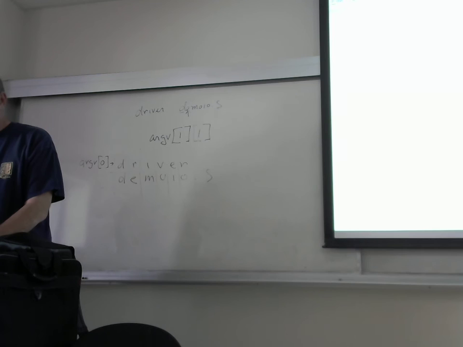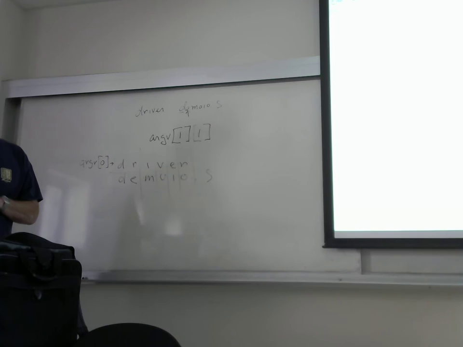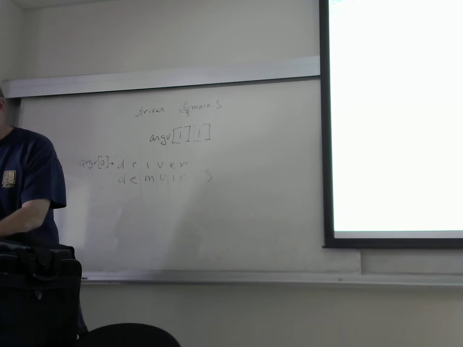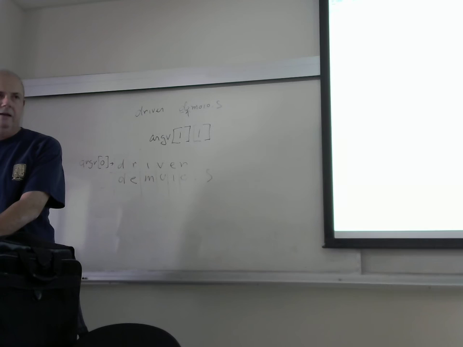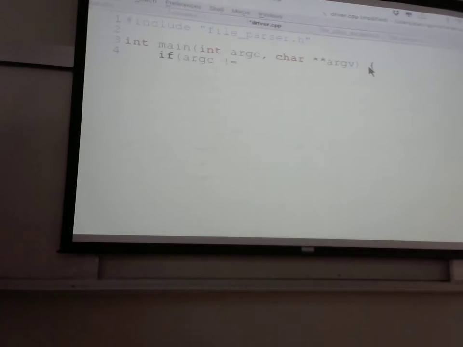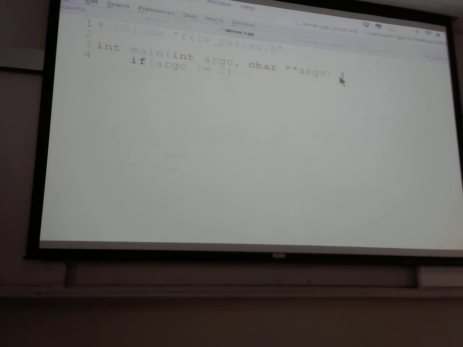Okay, so notice too, this differs. argc, we hope, is 2, because the name of the command is one. I'm sorry, zero. So if you just call a program, then argc is one, and the element at zero is the command. But with this, it's the second. So if argc is not equal to two, or you could say if argc equals one, then if it's not two, it's a problem, because maybe they put extra things there. Okay, if argc is not 2, then cout an error message. Put the file name as the only argument.